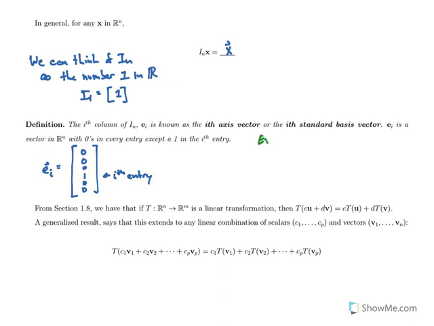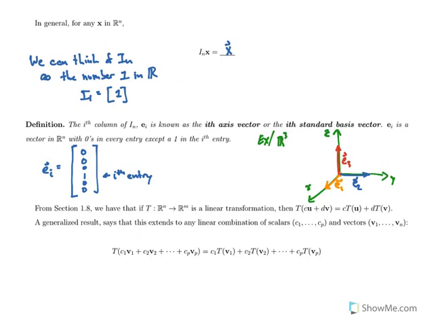Let's look at an example in R3. Because they represent going 1 unit in the different directions. Let's say this is x, y, and z. These vectors represent just going on the axis 1 unit. This would be E1. This would be E2, 1 unit in that direction. And this will be E3. Now we can draw them nicely in 3 dimensions and 2 dimensions, but we can do the same thing in any dimension. It's just hard to draw a picture of it.